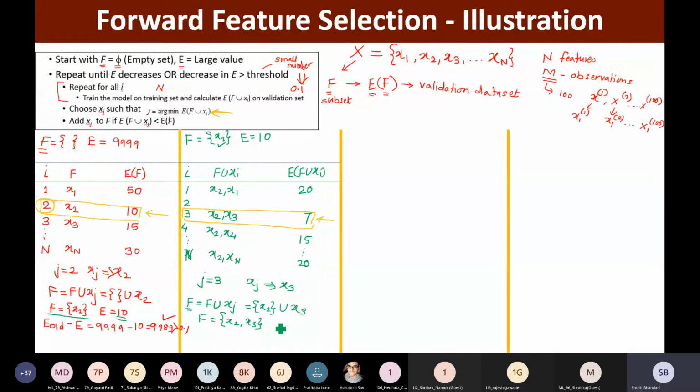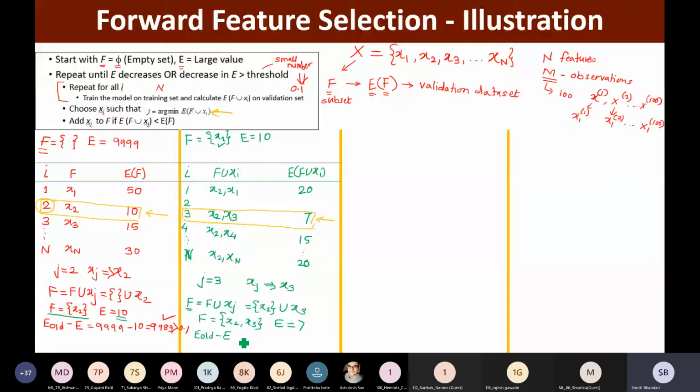And the error associated with this feature set is 7. Now, what was the old error? That was 10. And what is the new error? That is 7. So 10 minus 7 comes out to be 3.